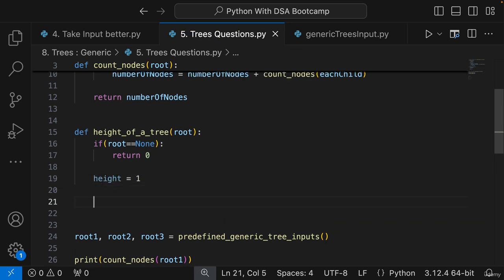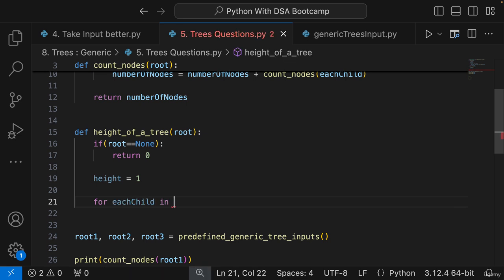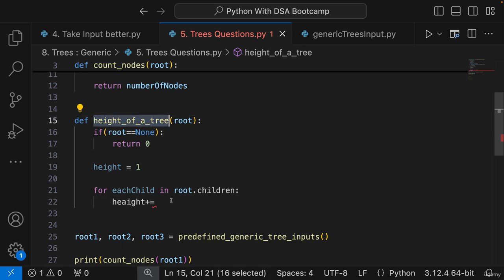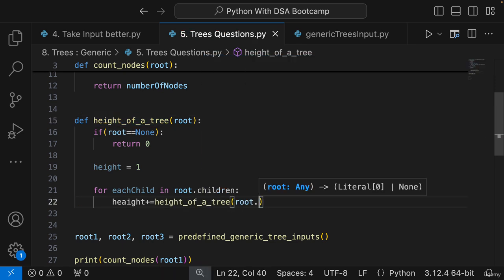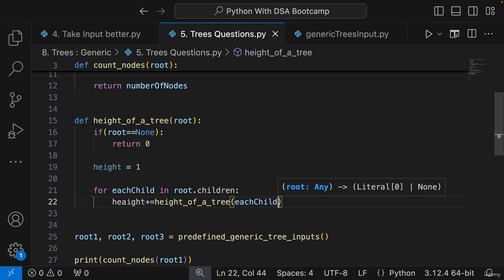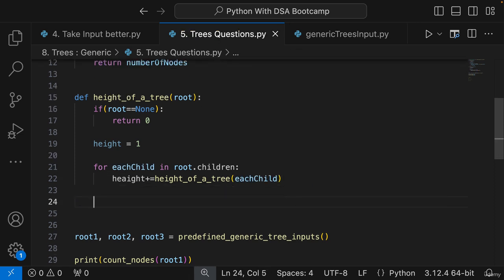For each child in root dot children, height plus equals height of a tree, root, sorry, each child. If there are children, it will go into this. If a single node is there, this loop will not get executed and I can just return the height.